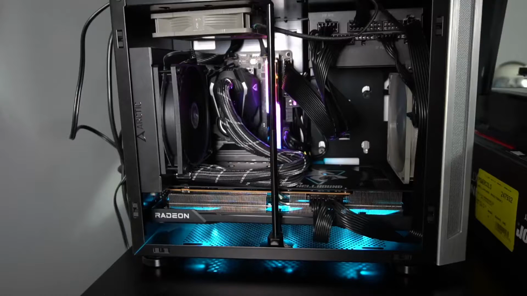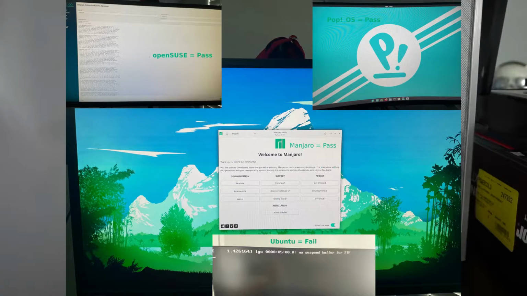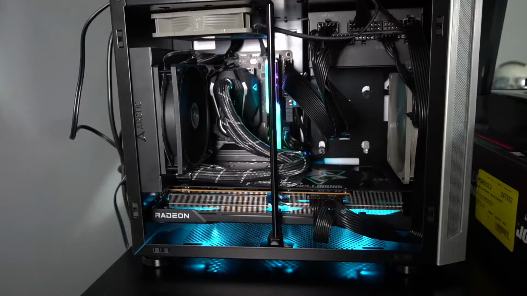The next problem I had is, of course, your LTS Linux distros. They don't boot with this thing. So you're going to have to either go out there and get a Fedora respin, one of their latest refreshes or editions out there. You're going to have to get something like Garuda Linux, the latest Manjaro Linux, or a rolling release like openSUSE Tumbleweed in order to run this card. Any of the LTSs, elementary, won't work, with the exception of Pop!_OS.